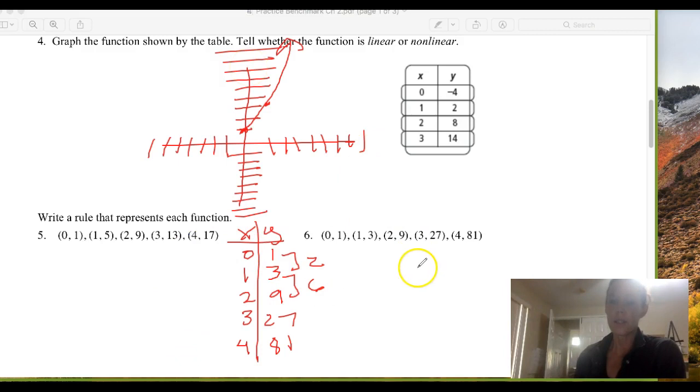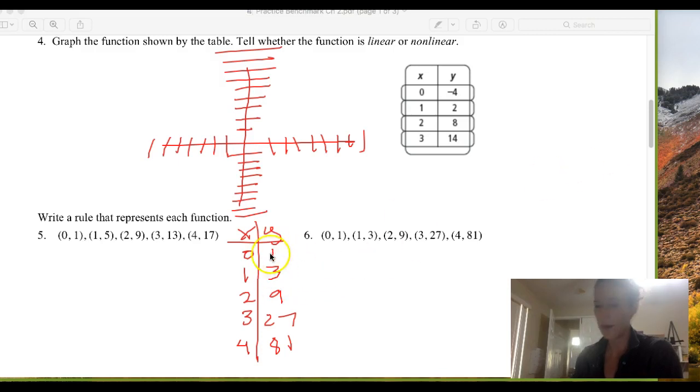You could also go to Desmos.com and graph some of these points. Let's go ahead and look. So we know it's not linear. What else could it be? How could I get from here to here? To get from 0 to 1, I could add 1, but that doesn't work for here. So let's look at something else. I don't have a constant here that increases, but I do see a pattern.